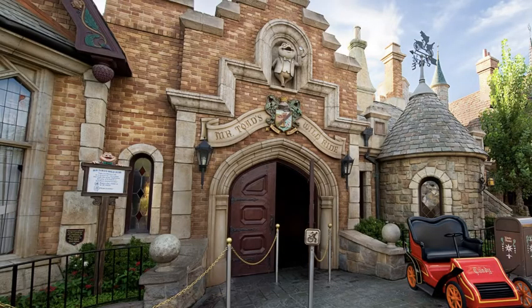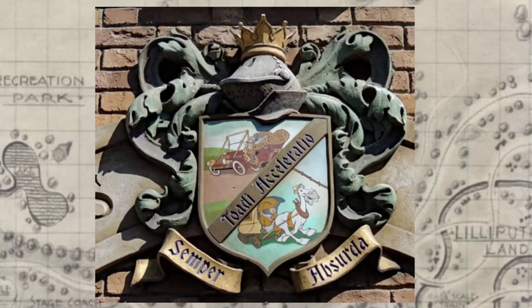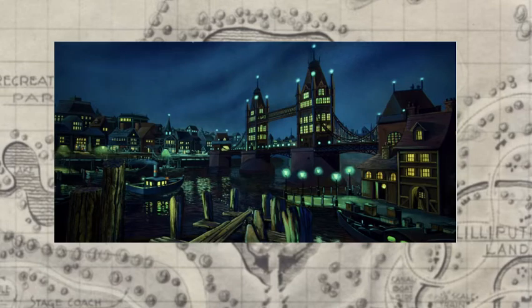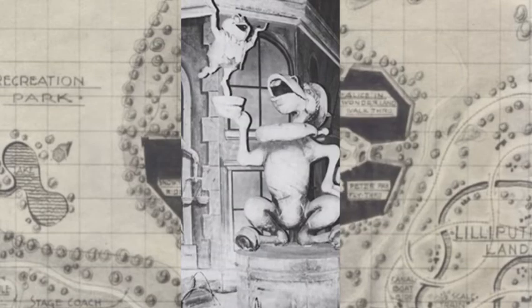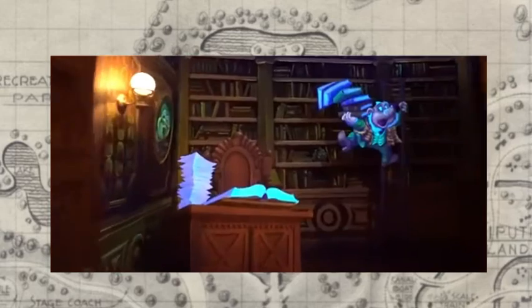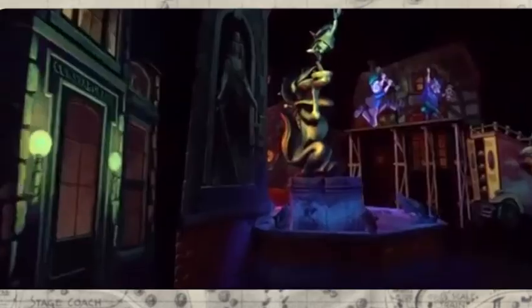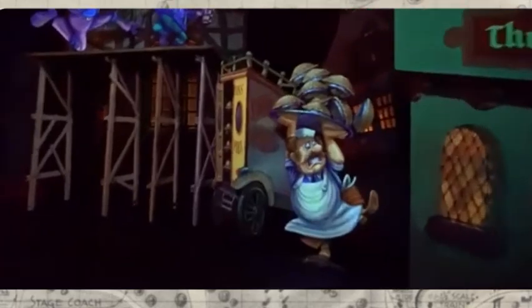Mr. Toad would finally get a proper facade for his attraction, his very own Toad Hall, along with his family crest at the front. The mural would be transferred over and the colors would be updated, but it would remain the same. You would get a new town hall scene where you would see Sherlock Holmes in the window. The updated attraction would bring the London Bridge mural, and you would also see Mr. Toad himself in the fountain for the first time. Exciting new changes would come along, as well as new features. However, the ride layout would stay mostly the same. You were being chased by the police through Toad's Motor Mania. You would escape many near-caught chances, but everything was much more lit and things were much more realistic.